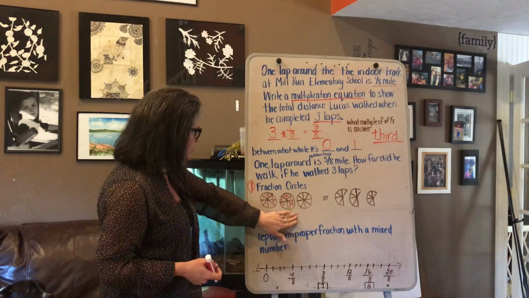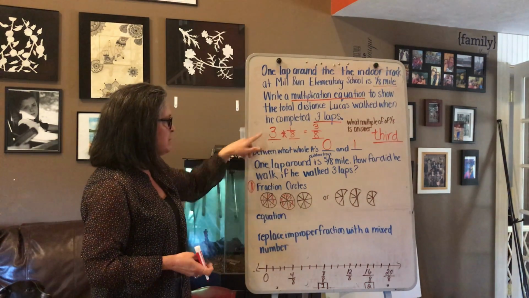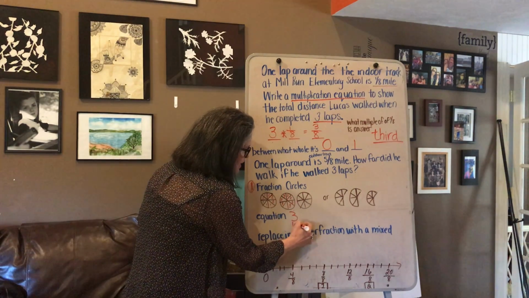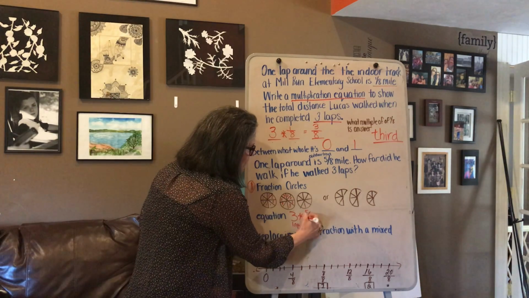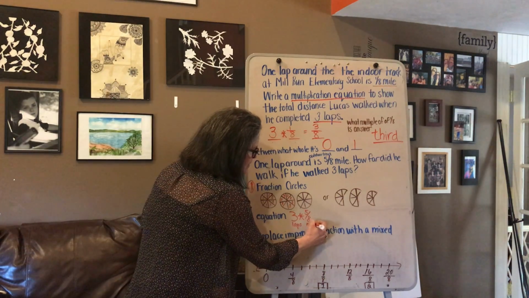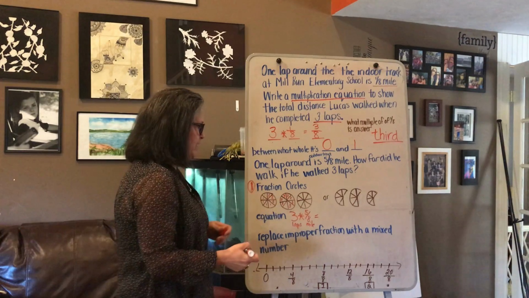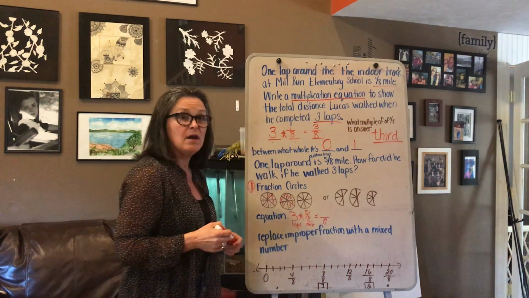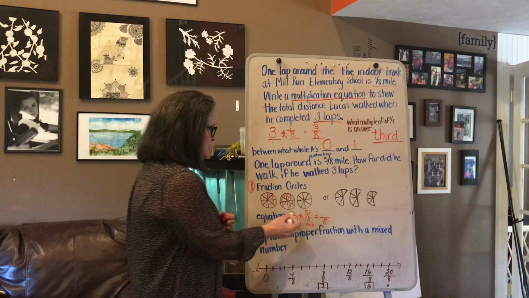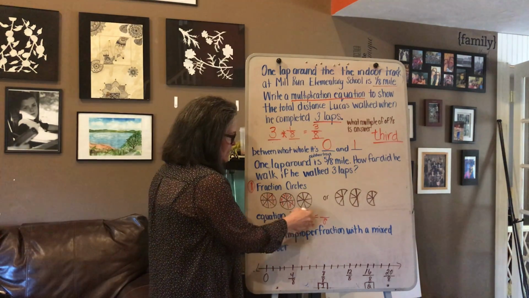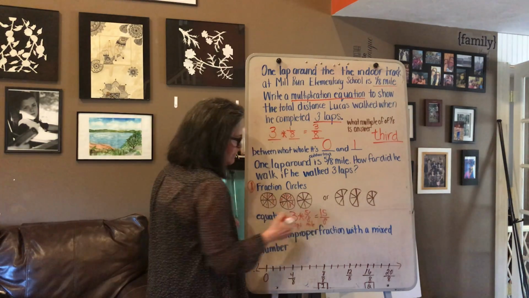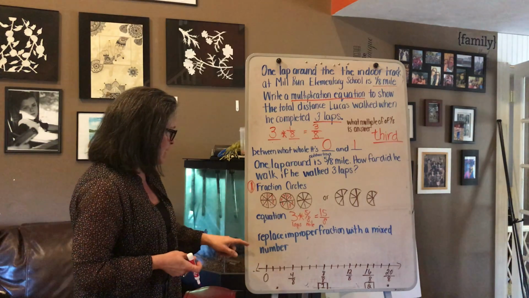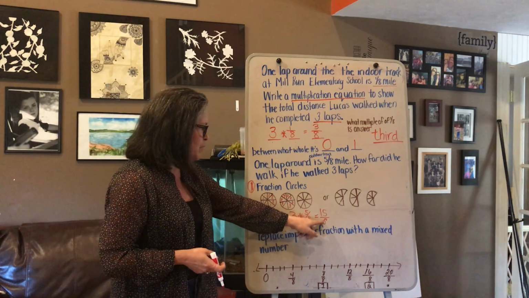Now, if we're going to write our equation, we're just doing exactly what we did up here. We know he's going 3 laps. And what is the distance of each of those laps? It's 5/8 of a mile. Now, what would I get for an answer? Remember, our denominator is always going to stay the same. We're just taking the 3 and multiplying it by 5 to get an answer of 15/8. Does it go with the answer we got up here? Yes, it does.